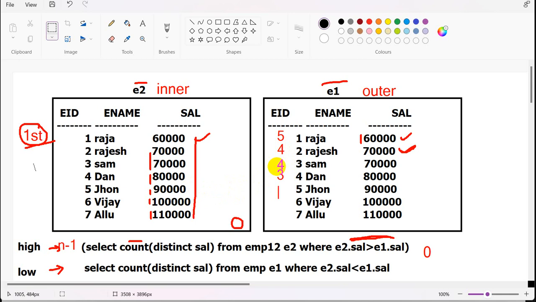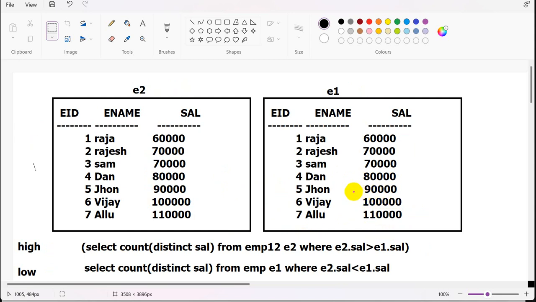Then for 90,000 we have 2 salaries greater than that. For 10,000 we have 1 salary greater than that, and for 1,10,000 there are 0 salaries. There are 0 salaries which are greater than this. So our answer will be this. This is the way this logic will be executed.